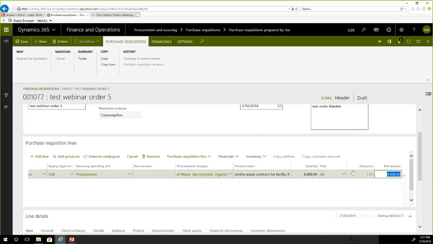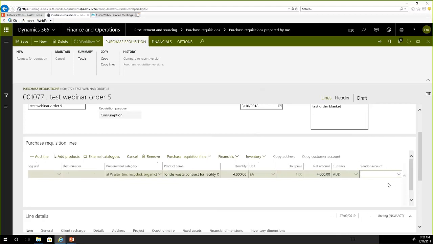You can see, because it's a blanket order, the unit price is defaulted to 1. The reason why that is important is when we get to the receipting stage, we always receipt based on quantity. So we need to set up the blanket orders with the quantity being the value of the order, the unit price being 1, so that we can easily receipt values and draw down on that total order amount.